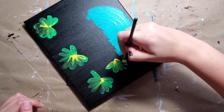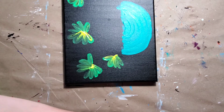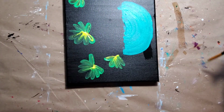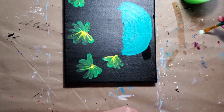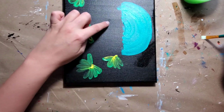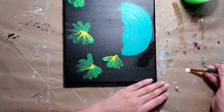Now, everybody has a different handwriting, okay? So when you write your name it's different than when I write my name. And if I try to write your name, it's going to be different, right? I'm going to put the water on this side so we can eliminate the problem. Try to wipe that off because sometimes water pills up paint. Like right here, I have a circle because it kind of brought it up a little bit. Make sure that it's dry.